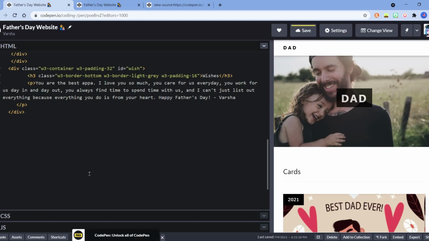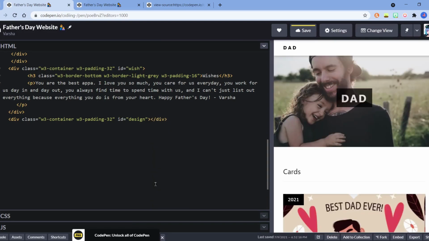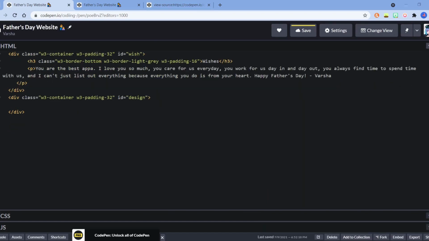Now just after this closing div, we're going to add another div, which is going to be for a design. Now let's close this div. And now we have to add designs all over it. Let's maximize this to full screen. And now I've added another div which has the class of W3 row padding. Now I'm going to close the div again, and inside the second nested div, I'm going to add an H3.